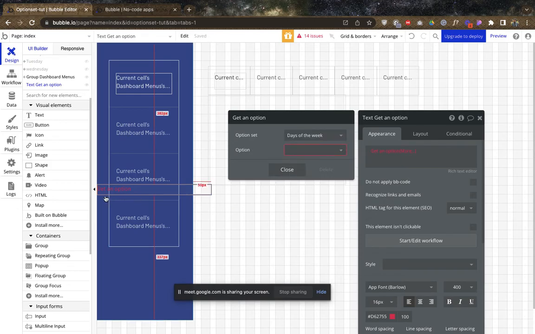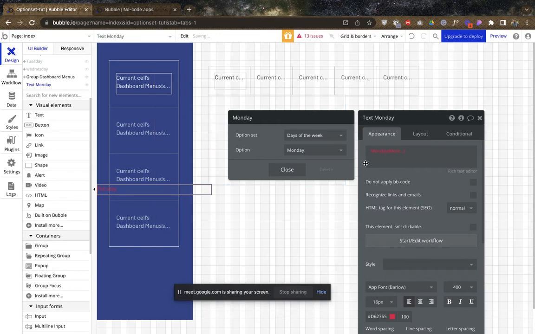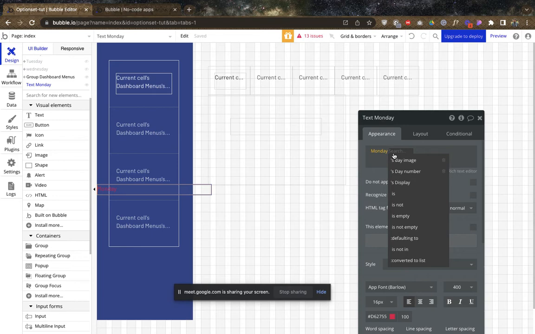What do I want to put here? I want to put Monday here. So option, I can give all options, but it's just one text now. It can't be all options. We want just one here. I want Monday. Then Monday, if you now ask what do you want from Monday? In order to have Monday here, what will we want? Who can remember? We want the text of Monday. What will we put here?